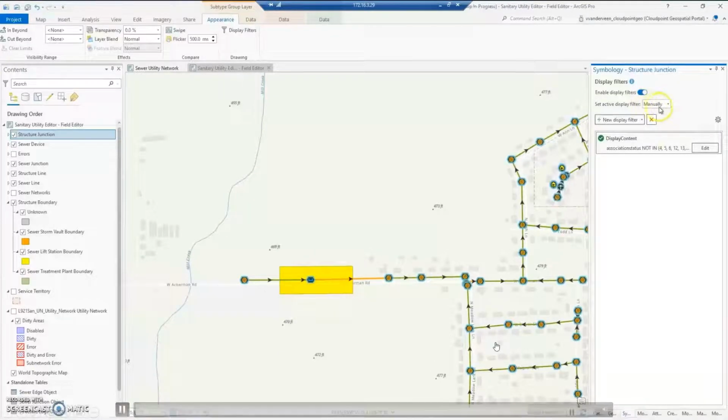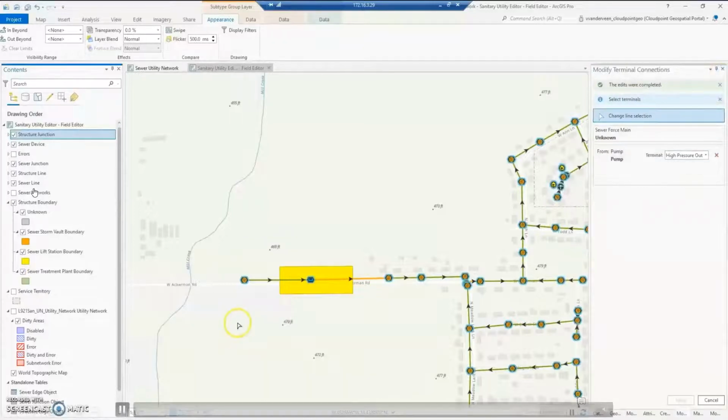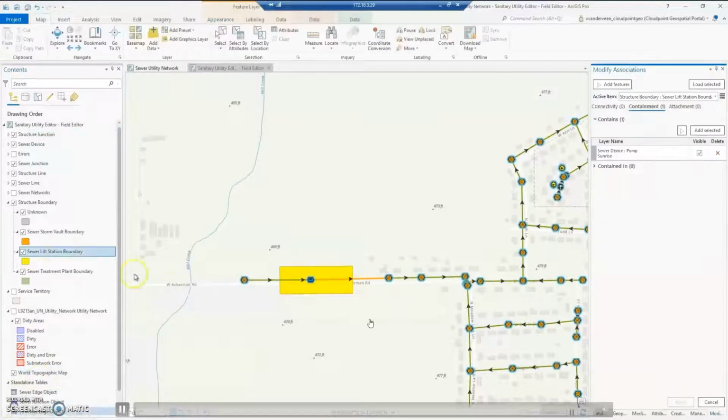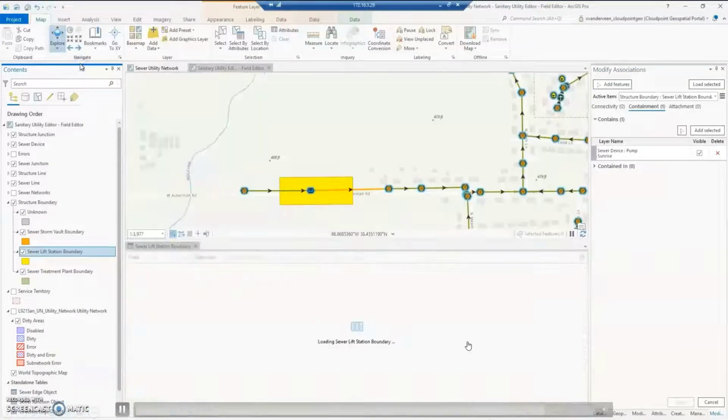What you want for the purpose of containment associations is to set it to manual, turn on your SQL, and then that's what you're going to want to paste. You can just grab that from your Naperville example if you're using that. And you would do that on all of your layers. Once you do that, then you'll find that those tools work for you.